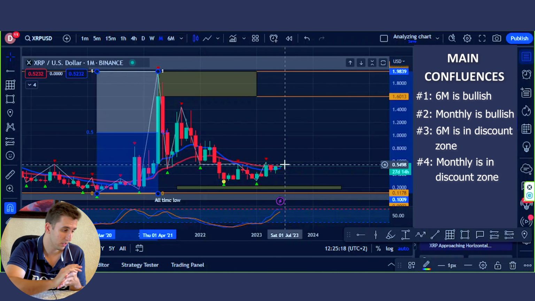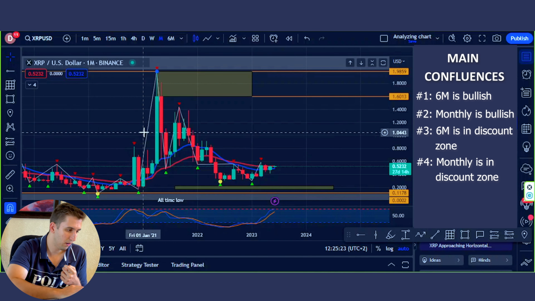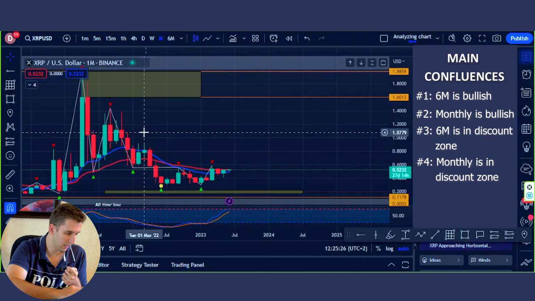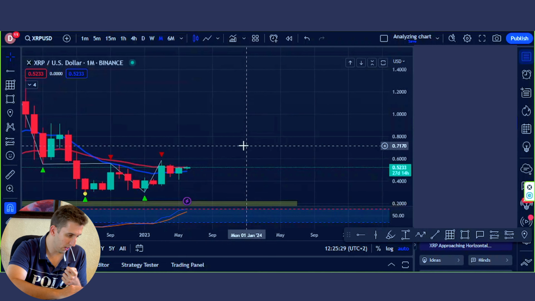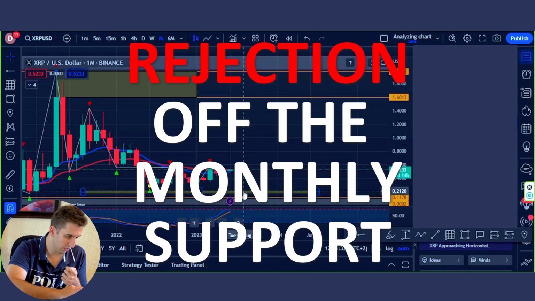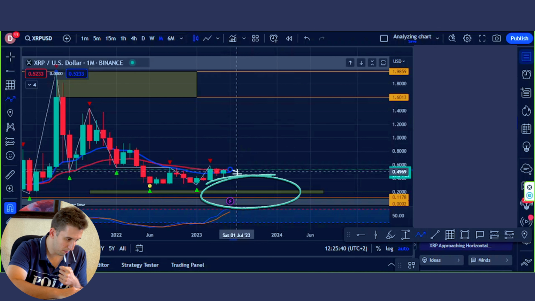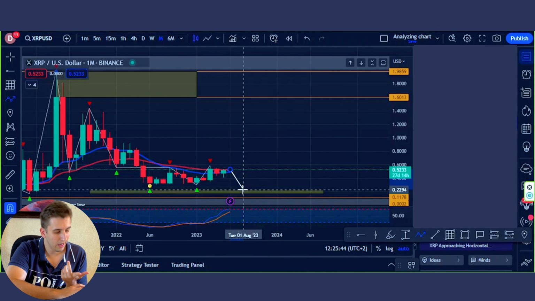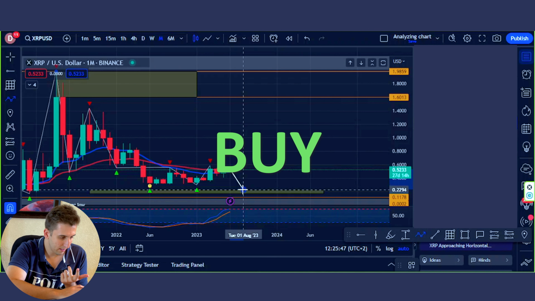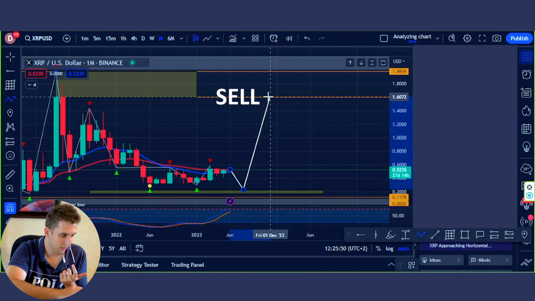So that's another confluence. What I would like to see with XRP, if I were wanting to invest in it, is I would most probably want to see a rejection from this support area right here. So what I'd like to see is I would like my XRP to come in this area over here, and either I'm going to pull the trigger and buy and then maybe sell up here, or depending, maybe you believe in it and you think it's going to go to 10K. There's some people who think that it's going to go to 10K, then just hold until 10K if that's what you believe and that's the price you want. But I'll get into a video about whether XRP can go to 10K a little later on.